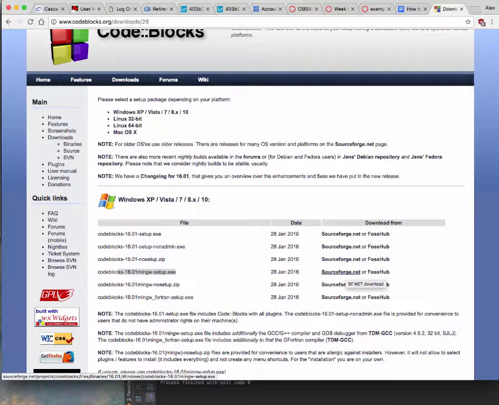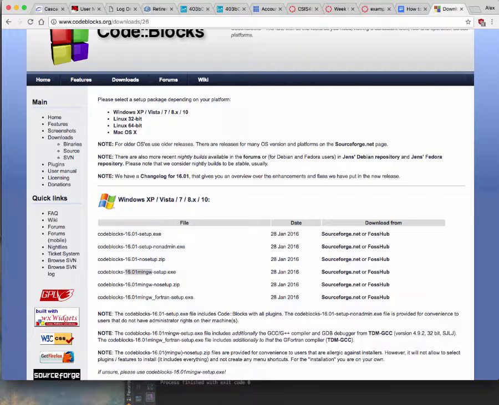What's the compiler? The compiler is the software that lets you translate the code that you're going to write, your computer programs, into machine language so that the computer can run it. Okay? So make sure you get the one that says MinGW, because MinGW is the actual compiler that goes with Code::Blocks. Code::Blocks is a software where we write the programs, and that software is tied on its back end with a compiler, which is another piece of software that translates the code that you write into machine language. Okay?